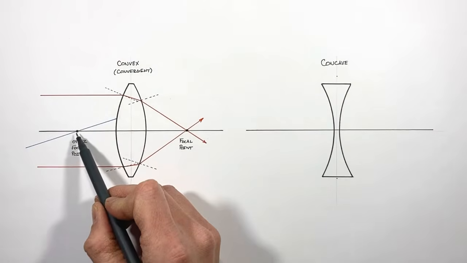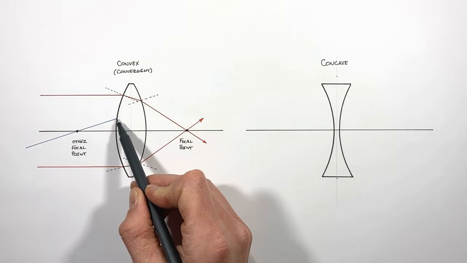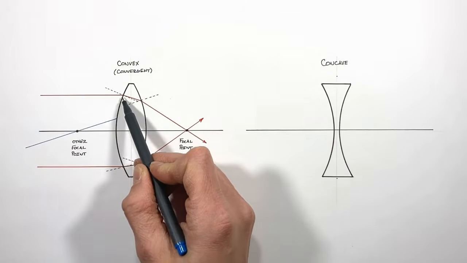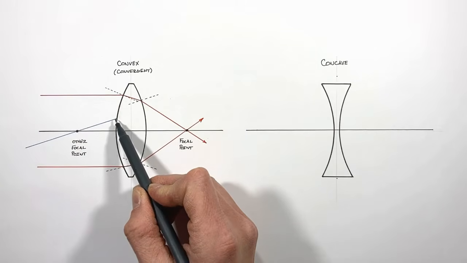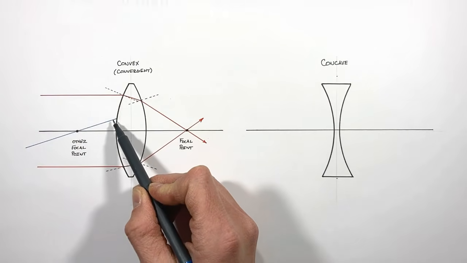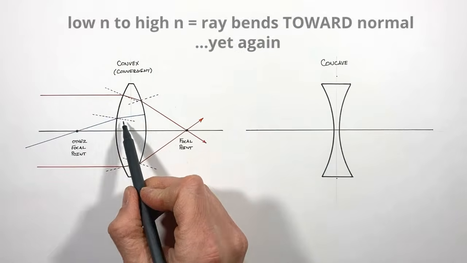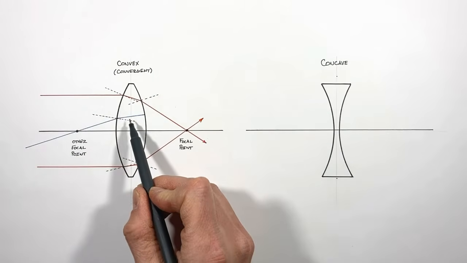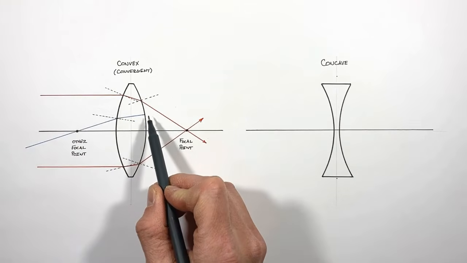If we look at a light ray which passes through this focal point and strikes the lens right here, this ray is going to be refracted. Just like any other ray traveling from air into the glass, that ray is going to refract towards the normal vector. And when that ray passes through the lens, it passes from glass into air, and therefore it will refract away from the normal vector.